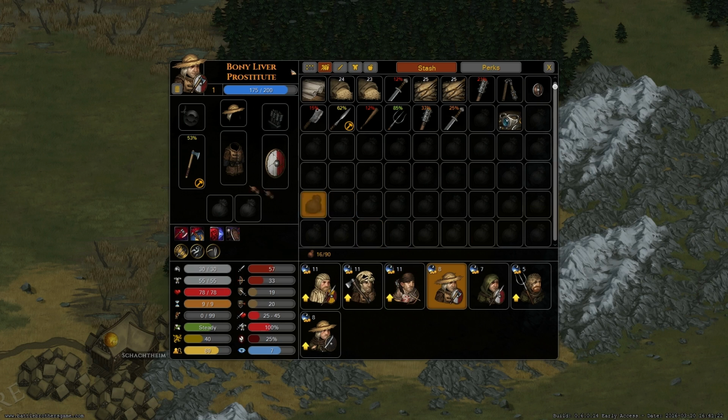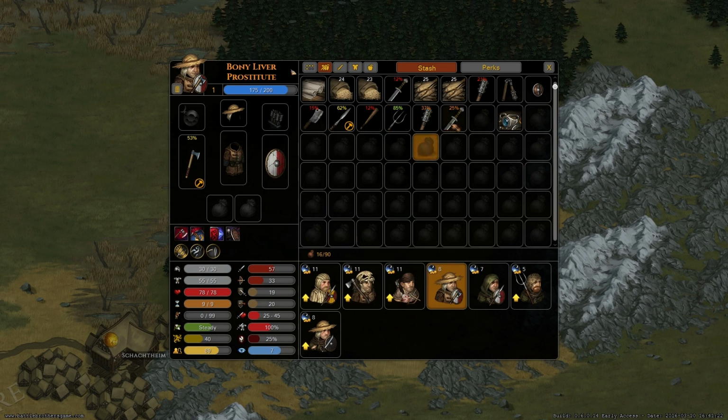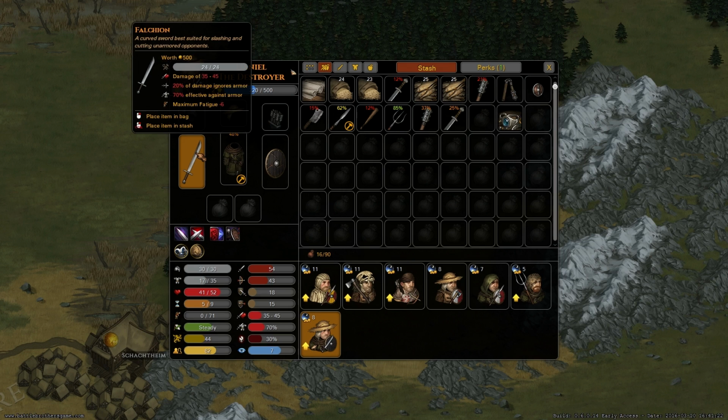So the axe, I don't know. It seems it's supposedly stronger, but it doesn't seem to actually be hitting as much, or it doesn't seem to be doing as well. But maybe it's just variance. I'm gonna probably give it to him anyway. I completely forgot this guy had a falchion. I had not even been really paying attention to that.